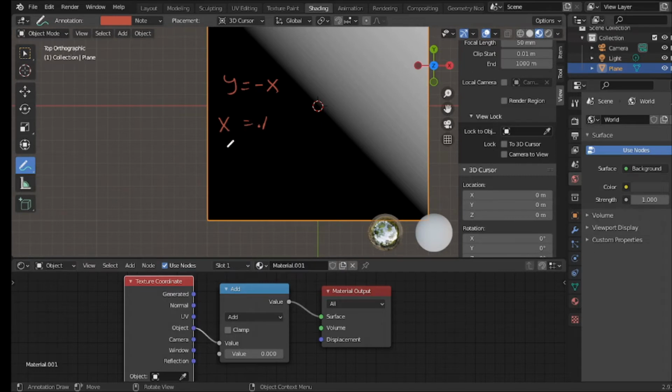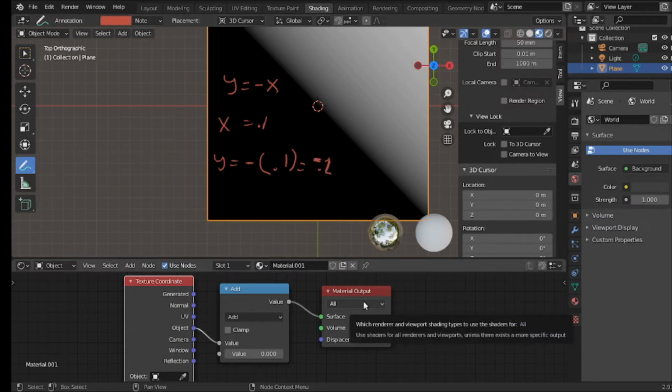So y equals negative 1/10. Hence, y is equal to negative 1/10.